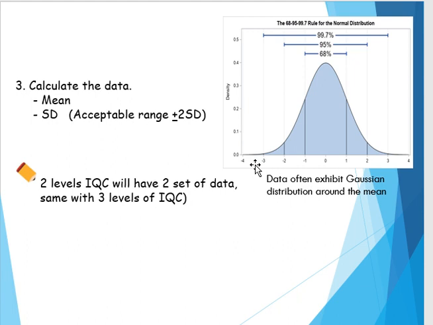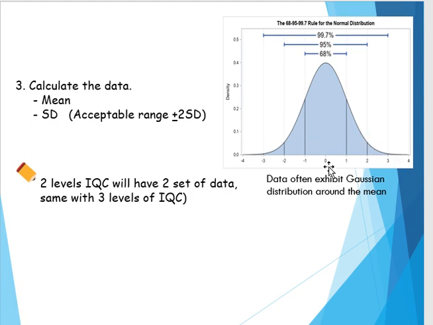However, it does not happen, and there will always be variation in the results produced from the same sample. With a correctly operating system, repeat tests of the same control sample should produce a Gaussian distribution. It should produce this pattern. So most of the data will accumulate at one point, and a small portion will spread far from this point.